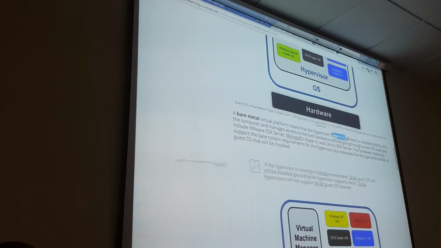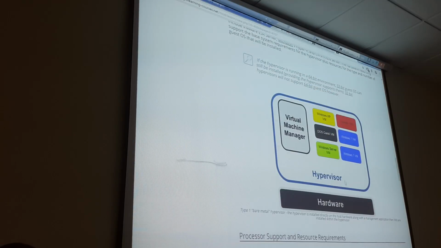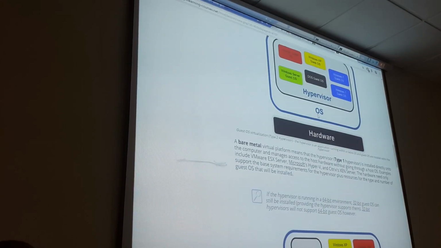So it's called a type 1 hypervisor. We are not using this. Right now we are using this model. It's a type 2 installation. We have the guest and host operating system.